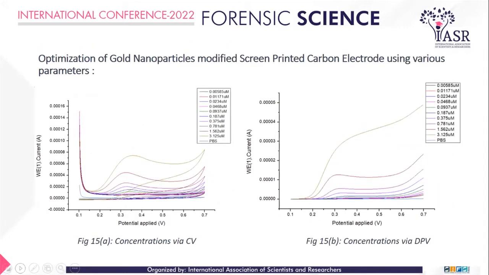I further optimized these electrodes by considering several parameters. First I started with concentrations. For both CV and DPV mode, I started with 3.125 micromolar concentration, and then by serially diluting my standard stock solution, I went up to 6 nanomolar, that is 0.00585 micromolar. As you can see in both modes, by decreasing the concentration, the peak height was also getting decreased. Up to only 6 nanomolar, I was able to get sufficient peak height to detect morphine at that level.